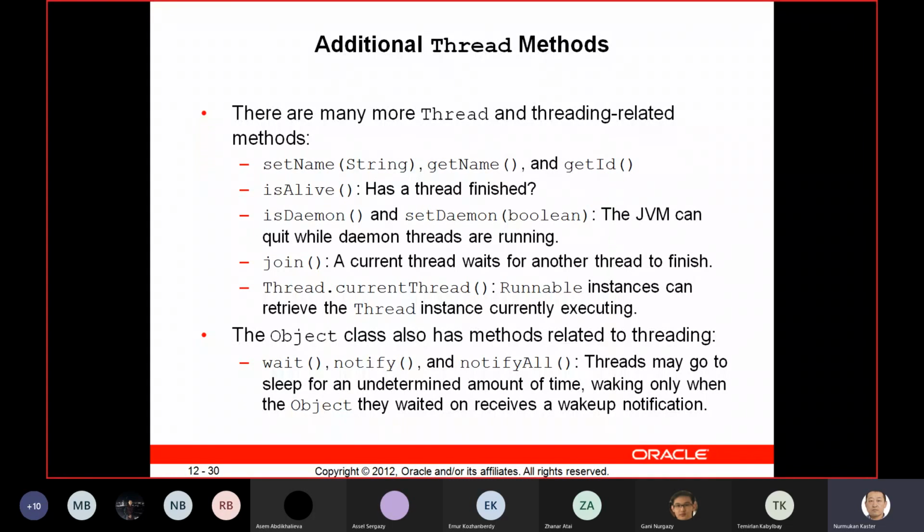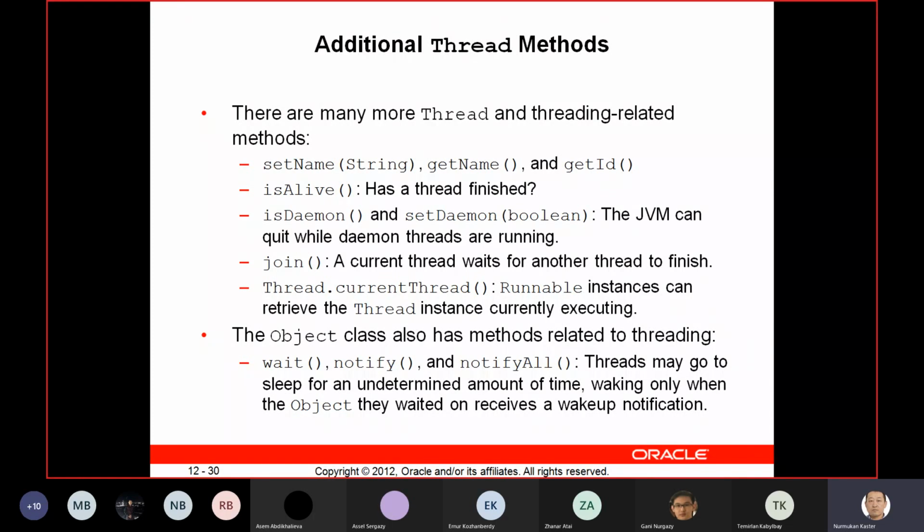It is a background thread, but it's not important for stopping the JVM. For example, you are going to shut down your program, but if there is still some daemon thread existing, there is no problem with stopping the JVM.